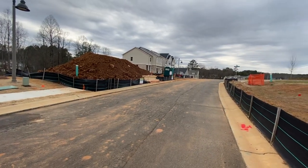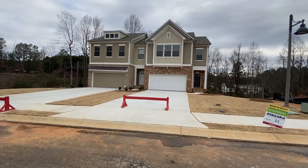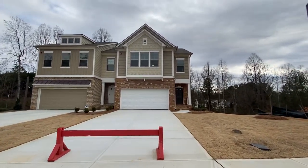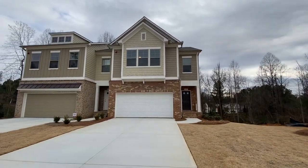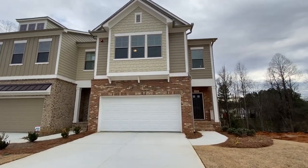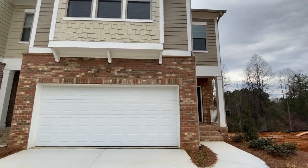I'm going to try to also take a look at some of the other standing inventory, but she wanted me to highlight this one because it's a great deal. This one is around $373K. What I love about these is that they have finished basements for a townhouse, and it's a great location — off of Highway 92 in Woodstock, so you'll have access to Roswell, Alpharetta, Powder Springs, Kennesaw, and Acworth.